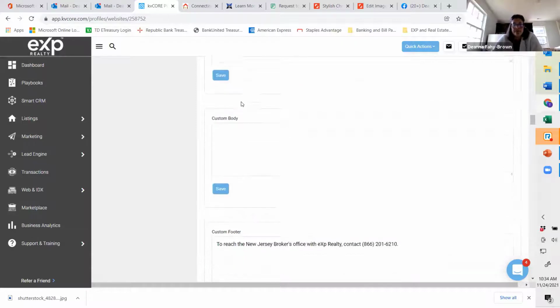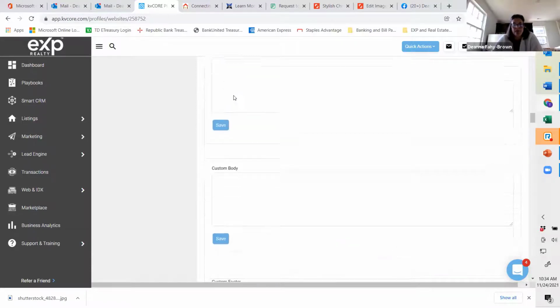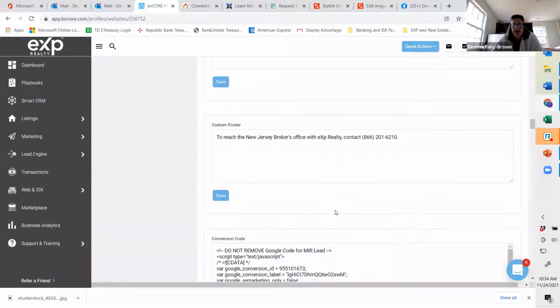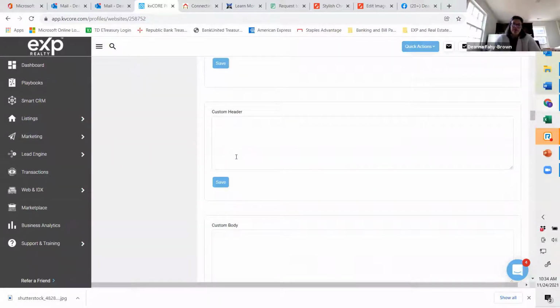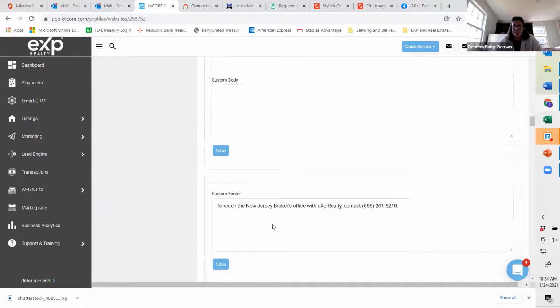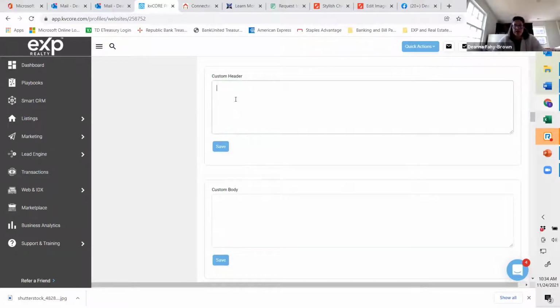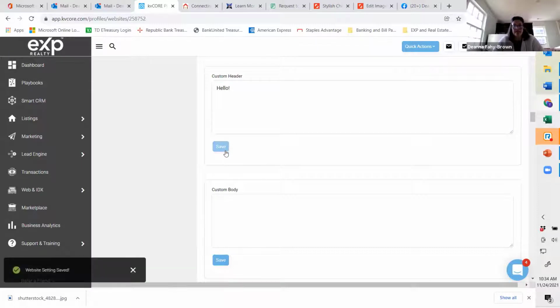You have the next three sections. You have custom header, custom body, and custom footer. Just like what we did at the top, where you can play a little bit, choosing different photos, choosing different color themes, you can do the same thing here to play around and see what happens with custom header, body, and footer. Let me just show you if I typed in hello in custom header and hit save.